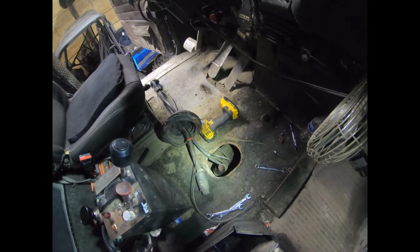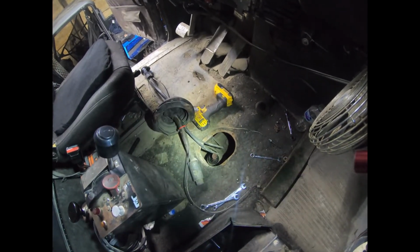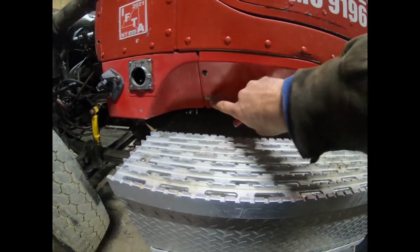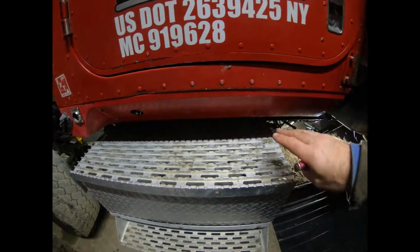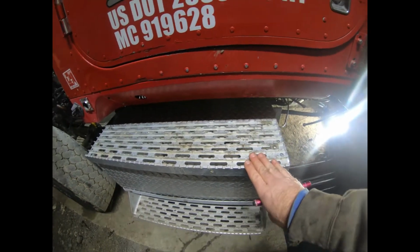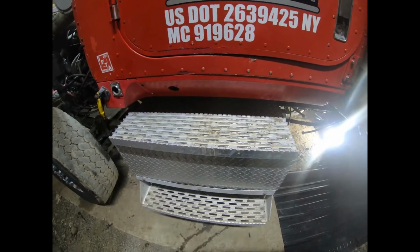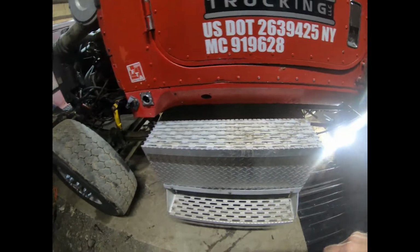So I moved into the cab, I got the shifter off, and I disconnected one of the air lines. Some of the other lines, I can take this panel off. There's just 2 screws here, 2 screws there. The light's still in the way. I don't fit in there very well, but I used to have a fuel tank here, and this is now the battery box, but it was back here. So with the battery box being here, I can take the lid off of it and gain quite a bit of room. So this might be easier than I thought also.